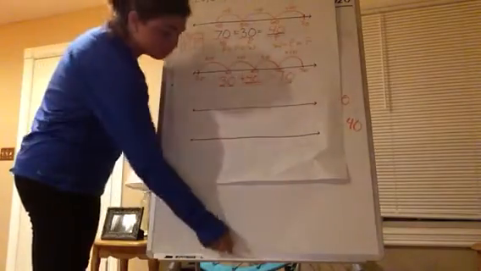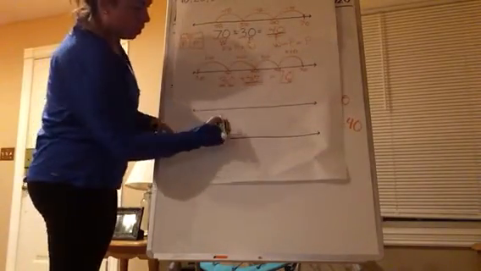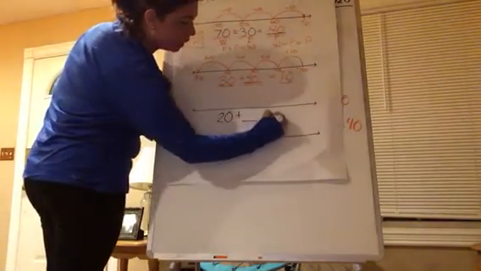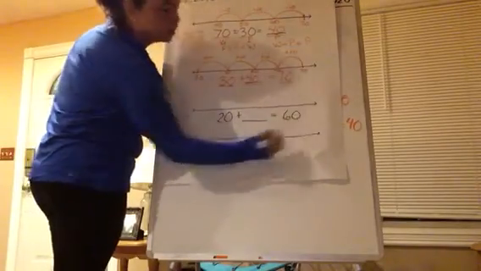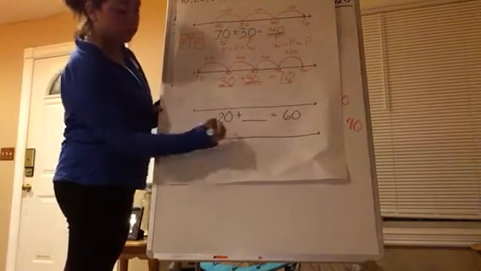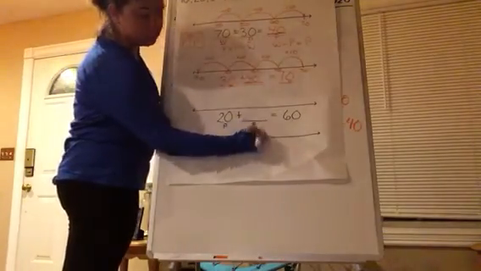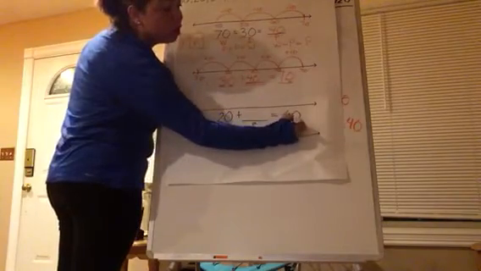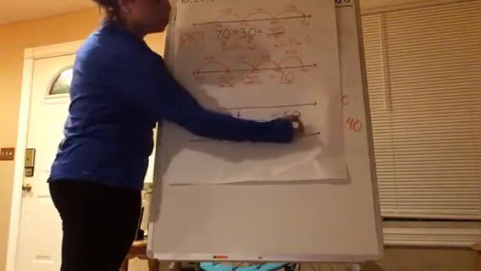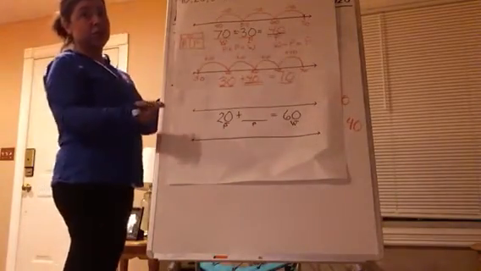We're going to try one more. And let's say that we have 20 plus blank equals 60. So let's think about what we know in this equation. This is one of our parts. So I'm going to put a P. And then we're missing this part, so we don't know that little guy. And then we have the whole. So we know where we're starting and we know where we're stopping. And both of these have a 0 in the ones place. So that means we're going to be jumping to get to our ending spot.